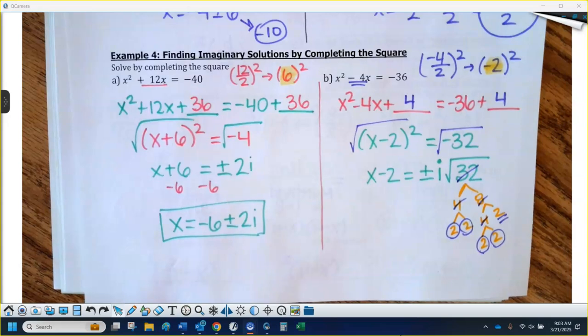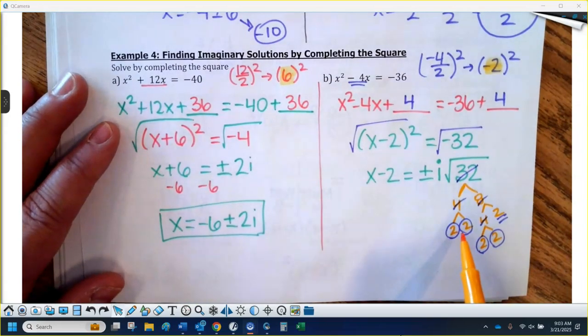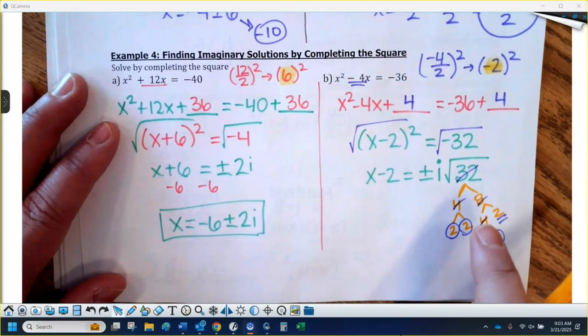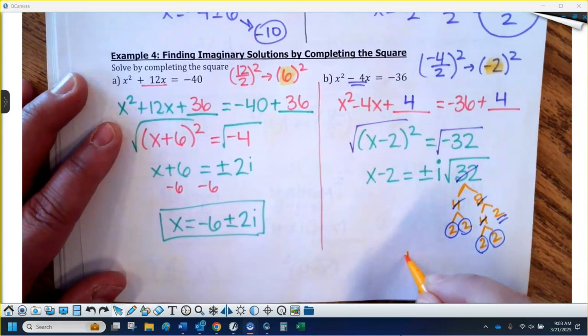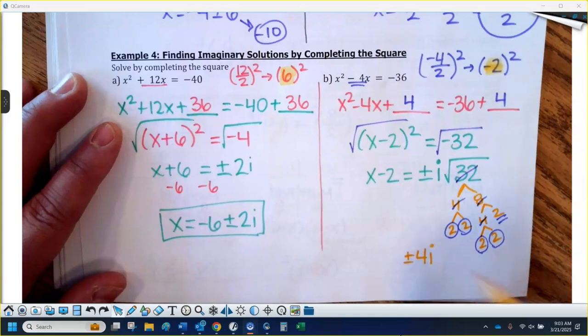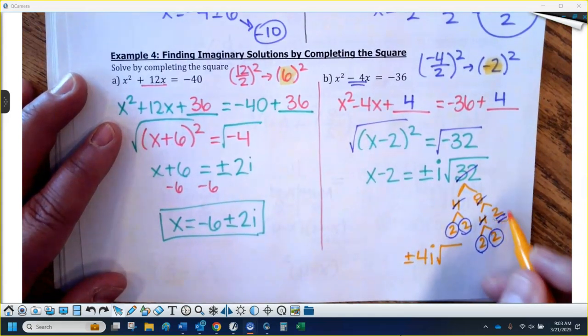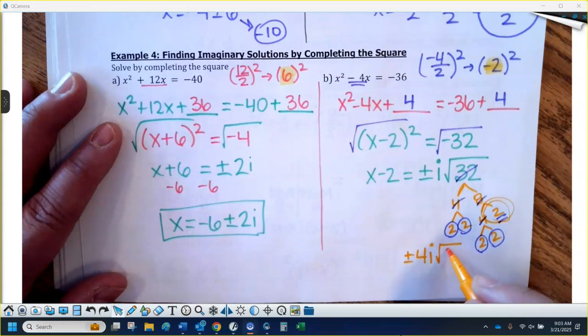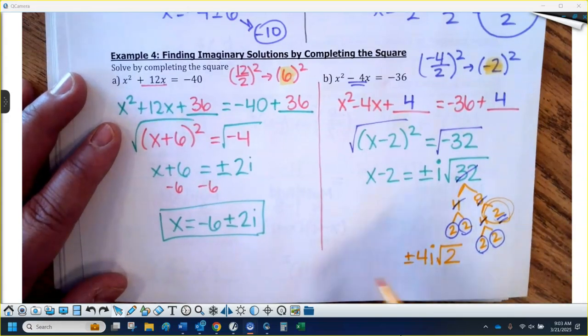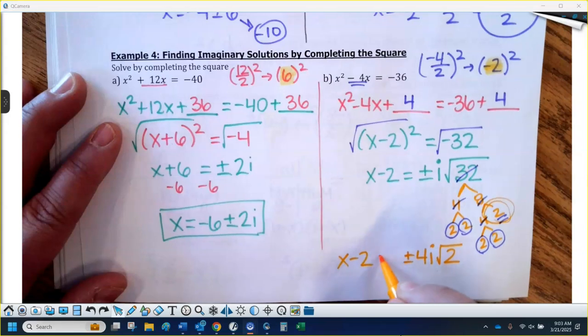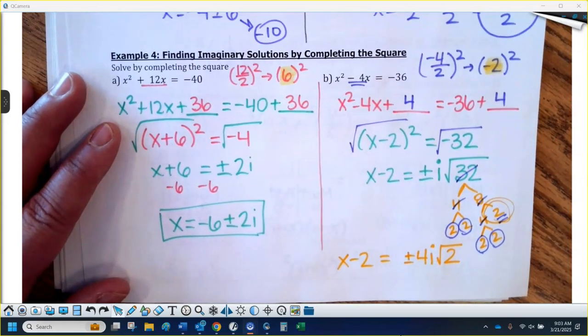So when I take that factor tree to break that down, out in front with the i, you're going to have a 2 and another 2. We multiply together anything we take out. 2 times 2 is going to have a plus or minus 4i in front of this radical. And then left underneath, we just had this 1 2 that didn't have a partner, so that would be under the square root.